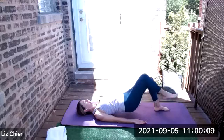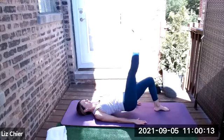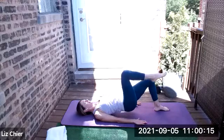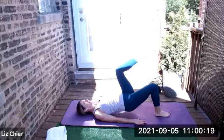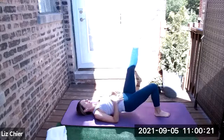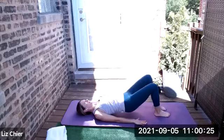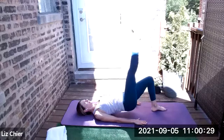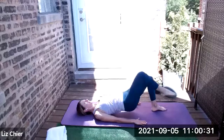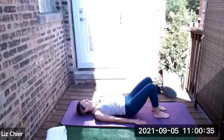Push through that left leg. Float the right leg up first. Then send it straight when you get there. Bend the knee. Place it down. Again, exhale. Lift the left, unfold, keep the spine nice and long. Good, bend and lower. One more, stand on your legs, lift to the right, reach it up, bend the knee, place it to the floor. We hold it there, take a breath in and release it all the way down.